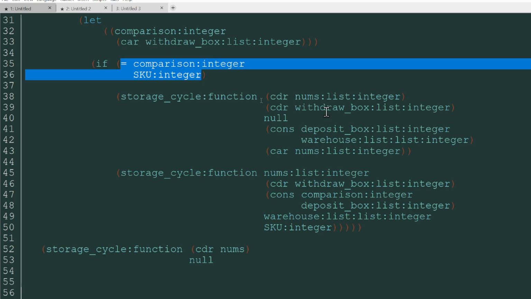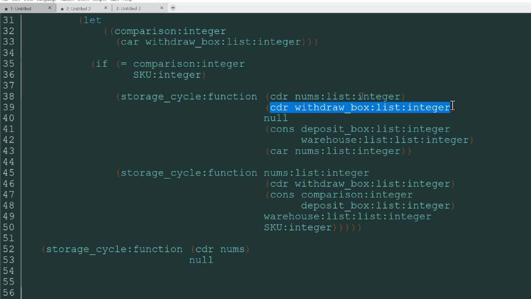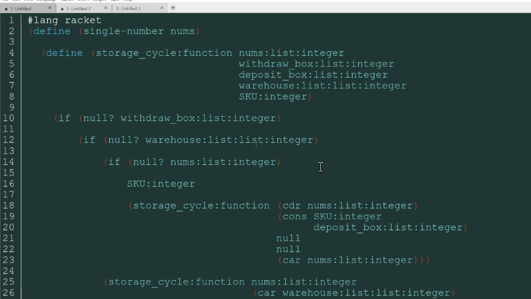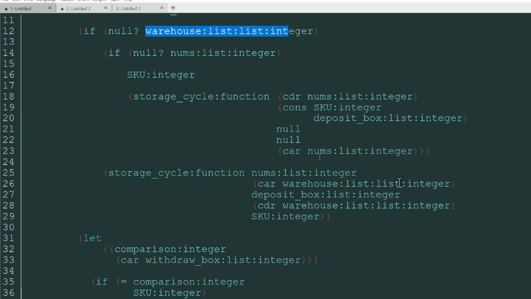If this ever becomes true, then CDR withdrawal box. Okay, we const the deposit box into the warehouse, and we take the new car nums. That's where we get our first list that's in the warehouse, our first box in the warehouse. Okay. Now later, null withdrawal box, null warehouse will be false. Then in such a case, we take CDR of warehouse and put that element into the withdrawal box position, keeping the deposit box. Okay.